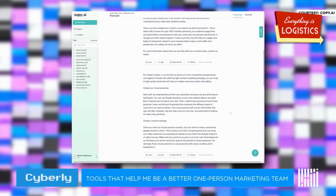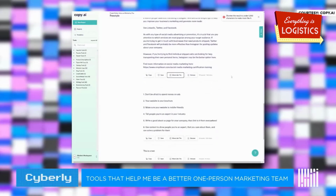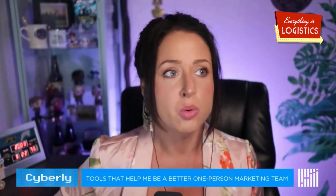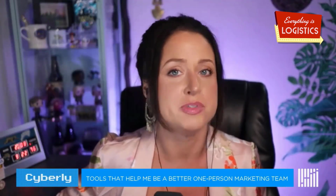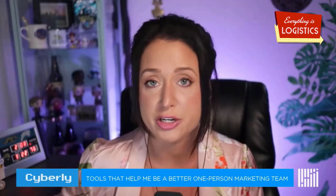I know a lot of freight brokers out there are working as essentially one-person shows, and their marketing team helps them a little bit, but they're more focused on other areas and might not have time to create an email marketing campaign for every salesperson within the organization. So if you find yourself having ideas like that, where you want to come up with your own email campaign, if you want to start posting to social media, if you want to do all of the things when it comes to marketing, and you don't have access to other writers or other editors, Copy.ai is a really low-cost, affordable solution. I think it's like $400 for the entire year, and you can use it over and over and over again. Highly, highly recommend that tool.